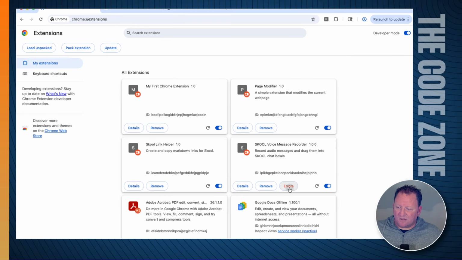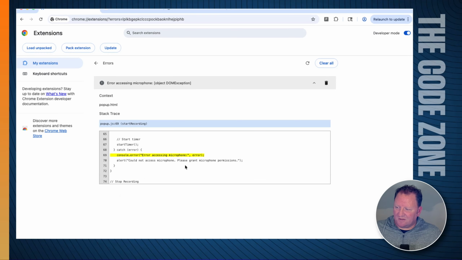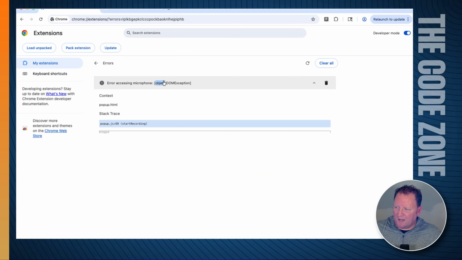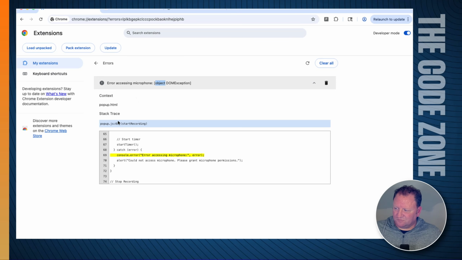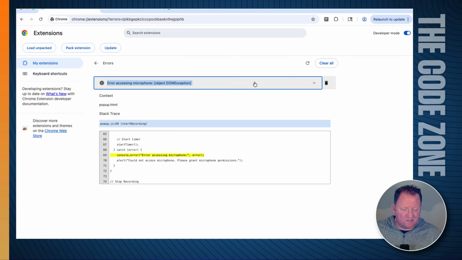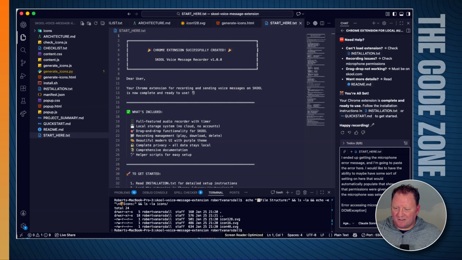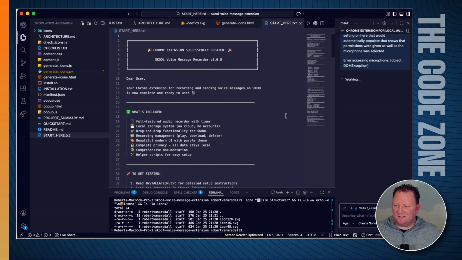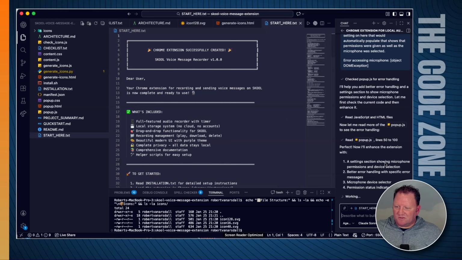Now you can see here, I did get the error message, and I'm going to grab this error, copy it, and put it in the context of the agent. So I just pasted it there, and let's run this and see what it says. It looks like it found the file that it needed, and it will provide some better error handling and get a permission status.